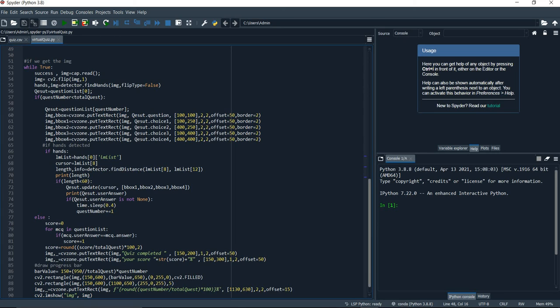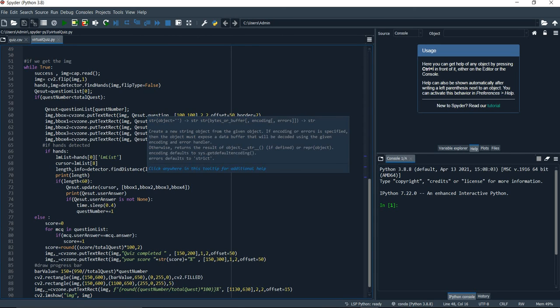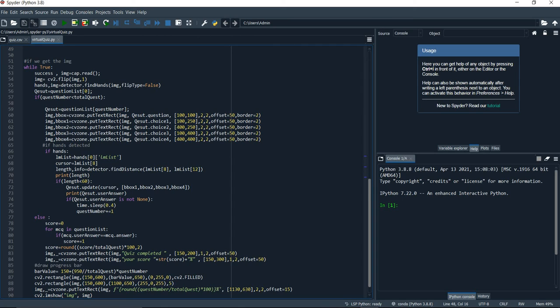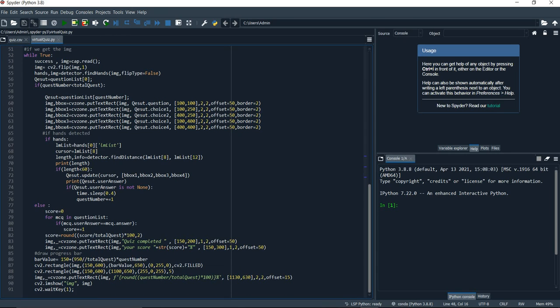Then putTextRect is basically used to put a rectangle around the text, and these are the arguments that we are giving for that. It will follow for all the choices, like choice 1, choice 2, choice 3, as well as the question.